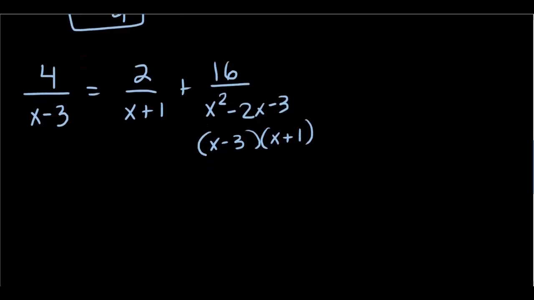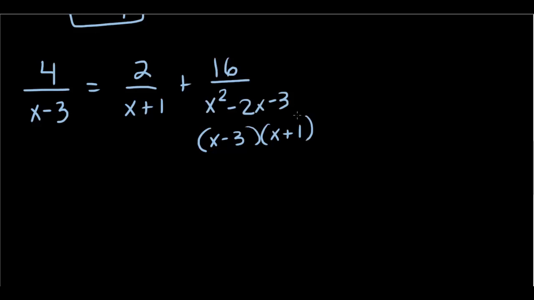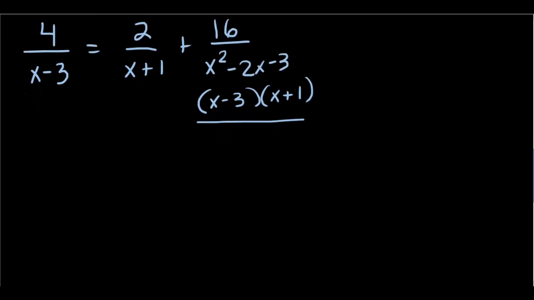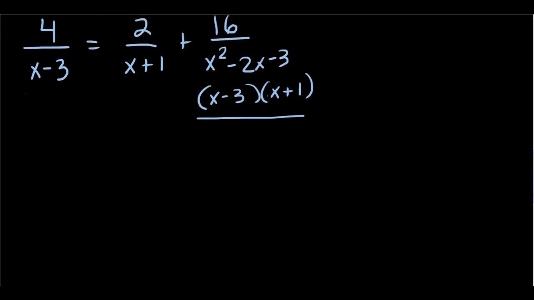So then we're going to look for the common denominator. We have 3 terms, and we want to see what's common amongst all of them. Well, I'm hoping that you can see it right away, that the common denominator is x minus 3 times x plus 1. So we're going to multiply the whole thing by those two. So I'm going to write x minus 3 times x plus 1, and I'm going to multiply the whole thing.